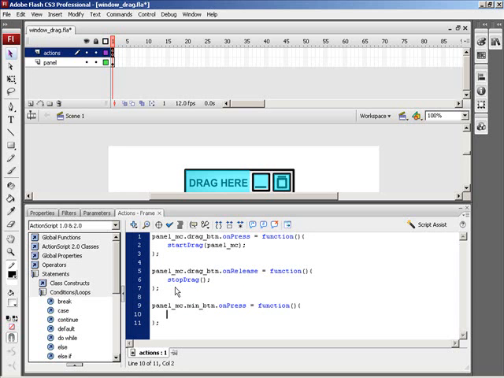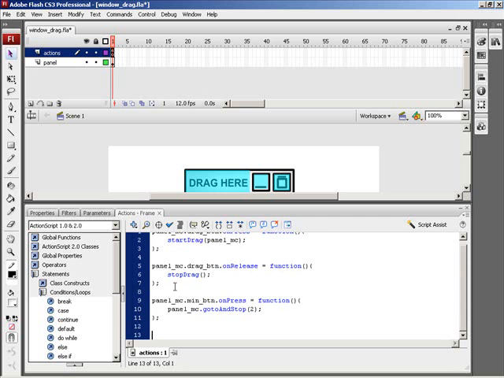And here, all I want to do is tell my panel, which if you recall had those two keyframes, one to be able to show the bulk of the panel, one to hide it, to go to and stop. And this is the minimum one, so I'm going to go to frame 2.